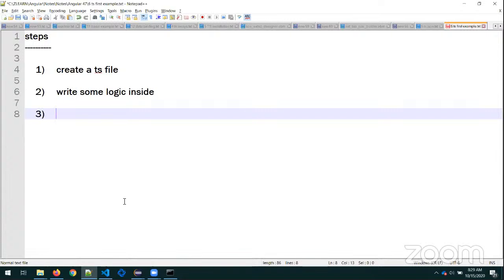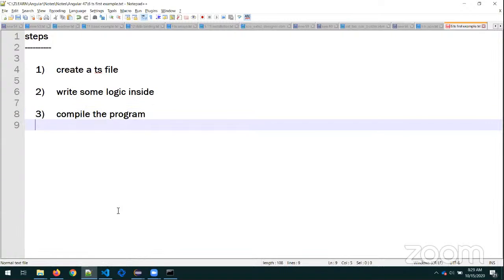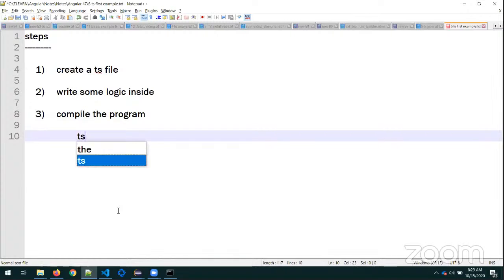Very good, Naga Kumar. So right now, in any programming language, what we are going to do, sir? We are going to use compilation. So right now, I have a code, so I will compile the program. Sir, how to compile a TypeScript program? Very simple. What is the command, sir? TSC. TSC, file name. I created example14.ts.